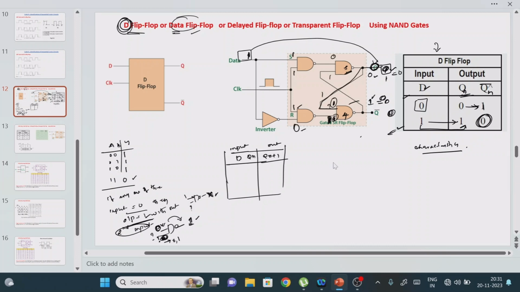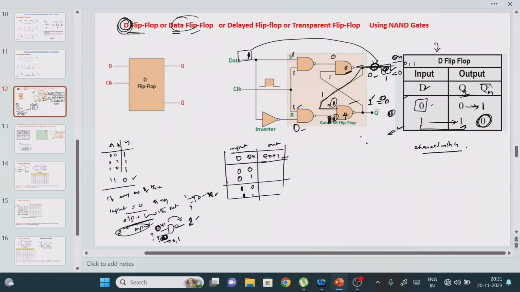Now see, what is the D value? What is the possibility? Either it may be 0 or it may be 1, right? This is a possibility, right? But if you see this output value Q1, what is the assumption we can take? Either 0 or 1. It means that for input 0, we can take two assumptions. One is 0, another one is 1. So we are writing the input 2 times. Why we are writing the input 2 times is because it may be a 0 or 1 assumption. The same way, when D equals 1, what is the assumption we will be getting? 0 or 1.